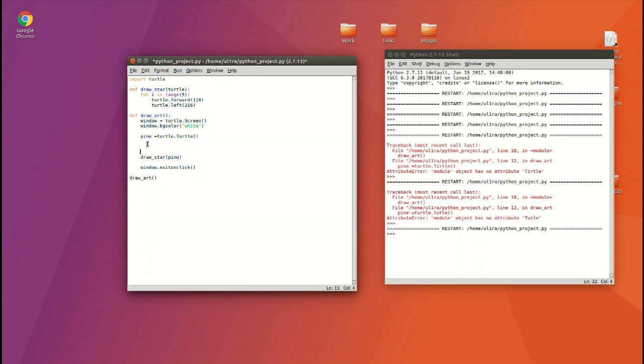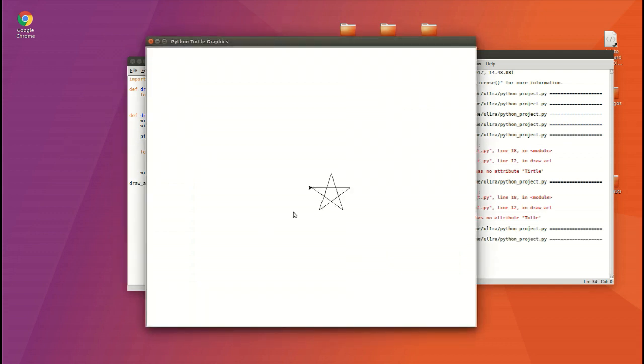So I'm going to create a loop here, for i in range, and I'm going to make 36 stars. I also need to indent this. Start from here, and just so the 36 stars don't overlap each other, I'm going to give the shape a turn of 10 degrees to the left, right here. Alrighty. And you can see it just jumps by 10 degrees all the time.